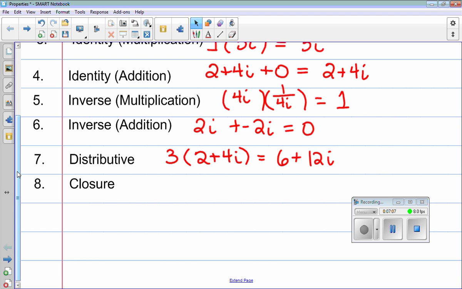Closure is when I, I'm going to start with addition. Okay, closure is when I can add two kinds of numbers that are alike. So let's talk about whole numbers. Give me an example of a whole number. 5 is a whole number. 6 is a whole number. 7, 8, 9. What's the smallest whole number? 0. So 0, 1, 2, 3, 4, 5. If I take any two whole numbers and I add them together, will I get a whole number out? Yes. Whole number plus whole number equals whole number. Would you agree with that? Yes. That means that whole numbers have closure.